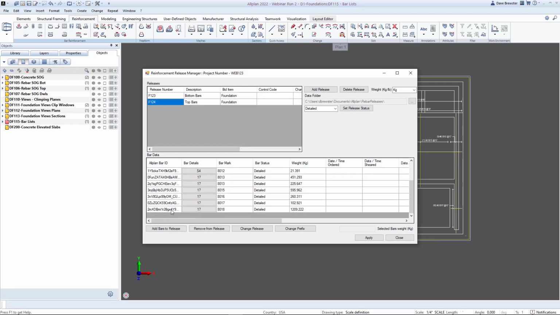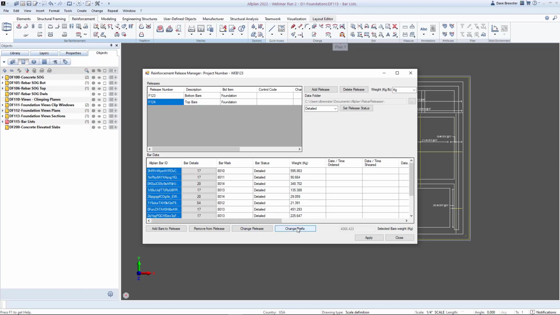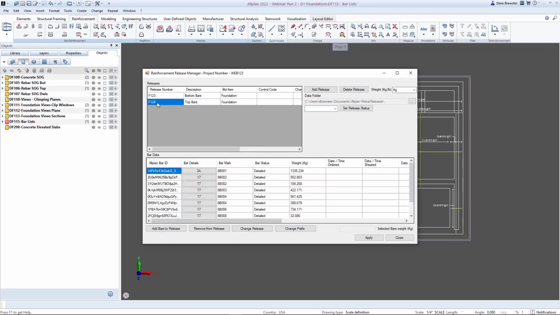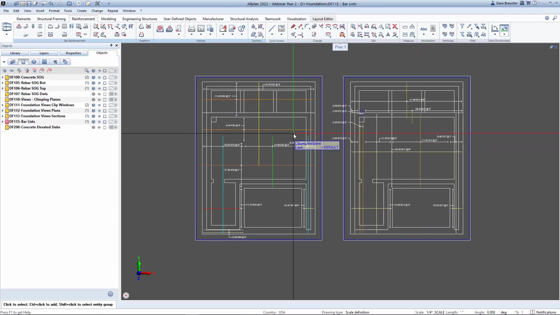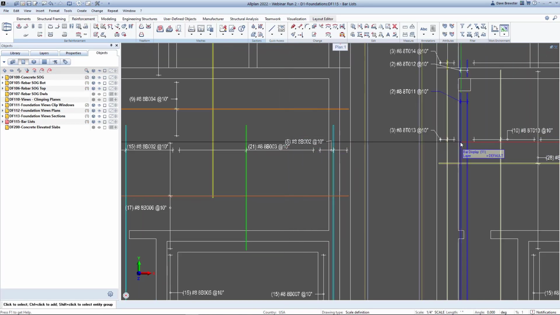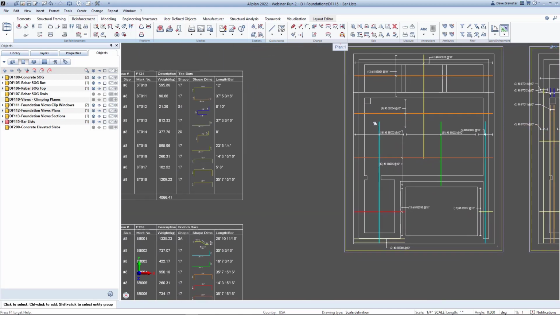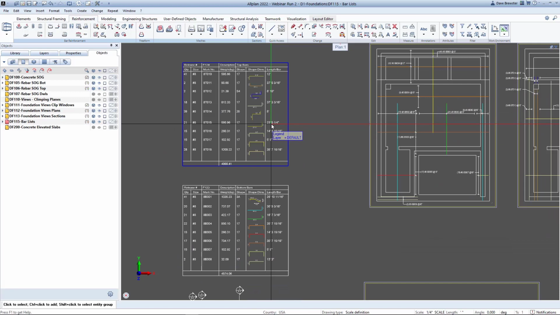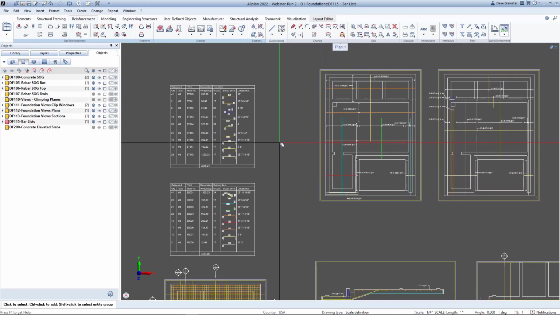On my top bar, I'm going to add a prefix of T. I'm going to have all the bars cycle through. B, T. I'm going to go ahead and close this out. I'm going to update the labels in my model, in my ALLPLAN session. Now you see all my labels updated accordingly, as well as every location they were at. So every label would be updated, all bar lists would be updated just by applying this.